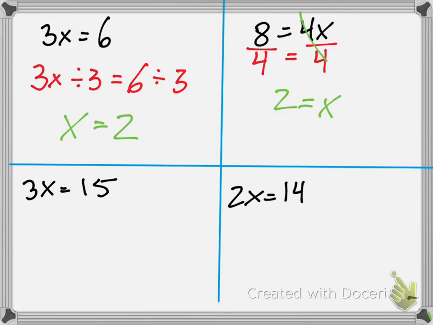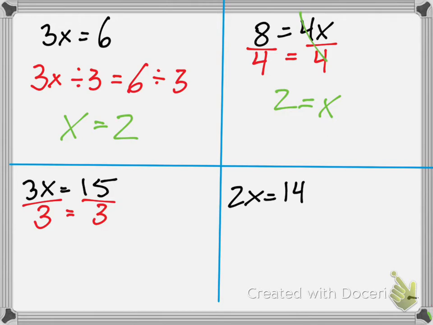I want to know, let's see, Abner, what am I going to do for the third one? What you're gonna do is first you're gonna go 3. I'm pretty sure it's gonna be 3 divided by 15. Ooh, very close. It's 3 divided by 3, whatever's happening on the x side. So then what am I going to be dividing 15 by, Abner? 15. What we do to one side, we do to the other. So I'm dividing it by 3.